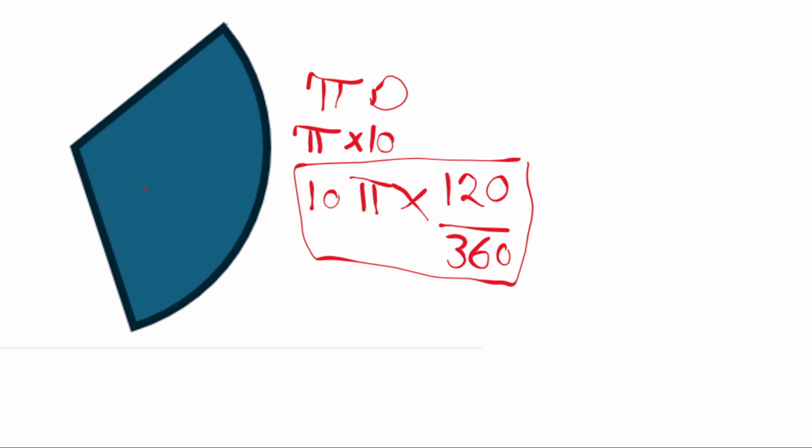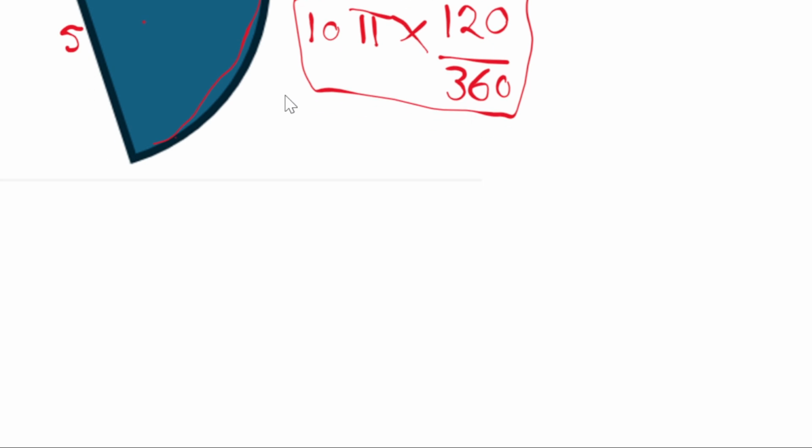Now if they ask you to find the perimeter of this shape, you will add the length, which we already got, plus 5 plus 5. You get me? And that's it. So these are the type of questions you may expect. It's easy. It's usually calculator allowed. It just looks scary. You shouldn't get scared. Just be confident. You can do it.